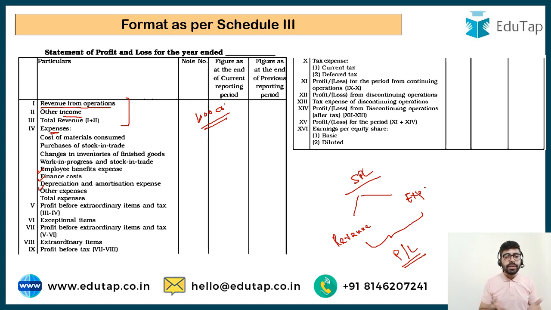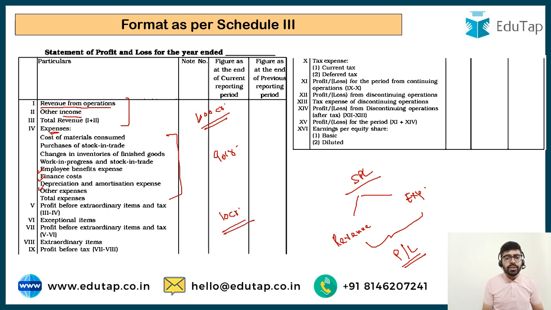So every asset that the company possesses is going to depreciate every year. So if you bought a car worth rupees 5 lakh, after every year its value is going to come down. So the value which is coming down, the amount by which the value of the car is decreasing every year, is going to be the depreciation if we talk about in respect of accounting. So all these expenses, they are going to be recorded. So suppose the total of all these expenses comes out to 90 crore. Now, what is going to be the profit of the company? The profit is going to be 10 crore.